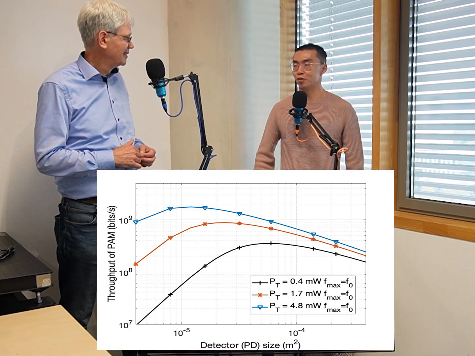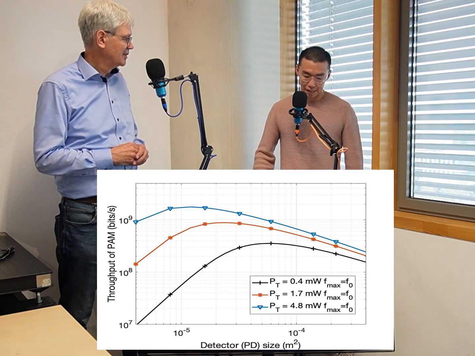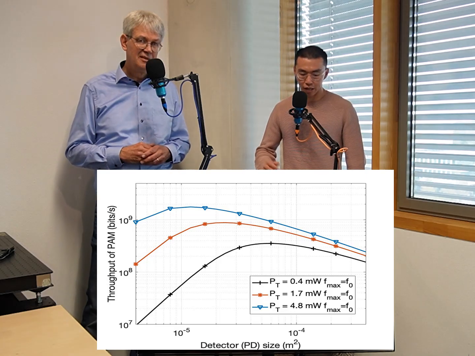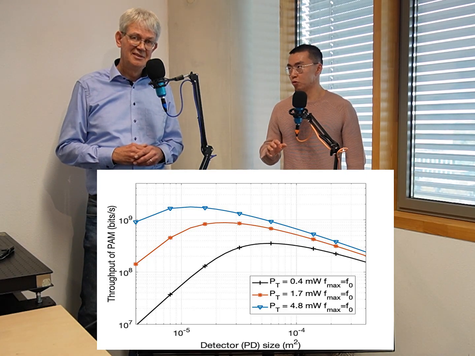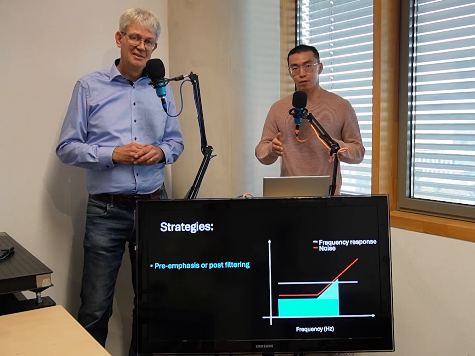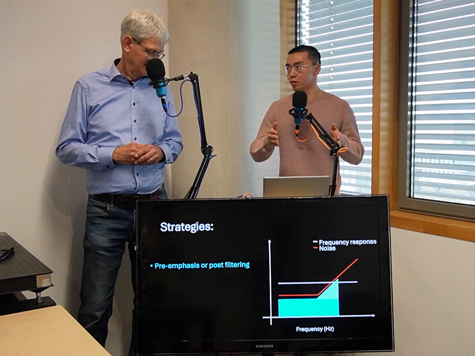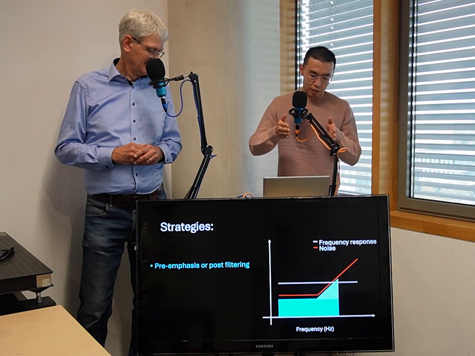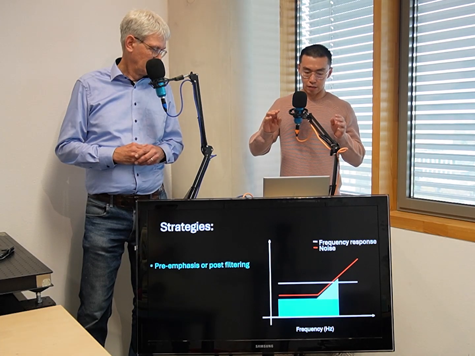Or according to whatever we have done, yes, we can do better. We can do better, yes. And that's what I'm going to show. So how can we do better? Previously we used a, let's say, conservative approach where we only use a flat spectrum. But what we can also do is go beyond this comfort zone. So we go beyond this flat spectrum and we use a higher bandwidth, but we do something later.